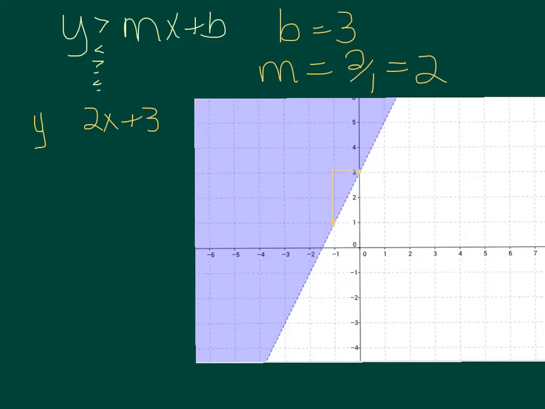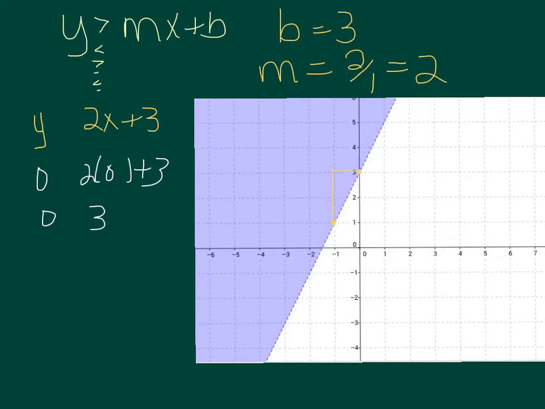Okay, what side am I going to shade? Again, I'm going to plug in my 0, 0. Now 0, 0 is not shaded, so I want this statement to be false. So let's go ahead and plug in 0, 0. So we have 0, 2 times 0 plus 3. So 0 and 3. Now what can I put in here that makes it false? Again, we want it false because it's not shaded. This side's shaded. This side's false because it's not shaded.